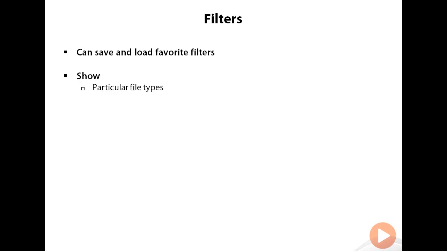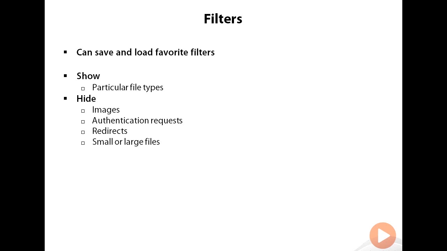So some of the filters control what will actually show up. I can choose to filter to only show particular file types. I can also hide things like images if I don't want to see those. We talked earlier about authentication requests, the 401s, the 407s that you would get with authentication or proxy server authentication. If you don't want to see those, they can be hidden. You can hide redirects. You could also hide small or large files.